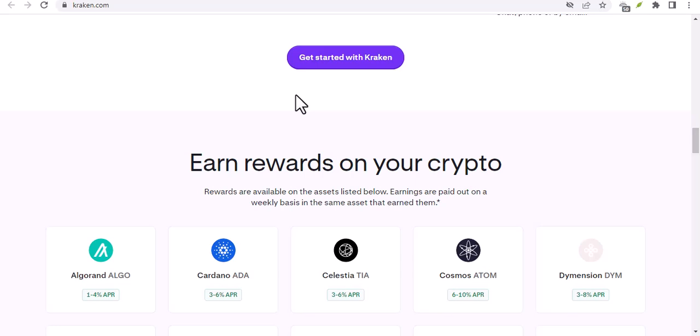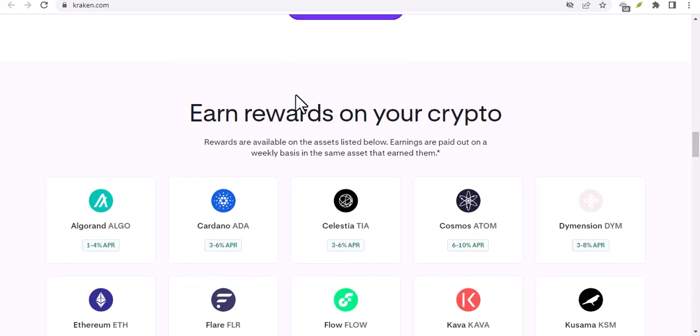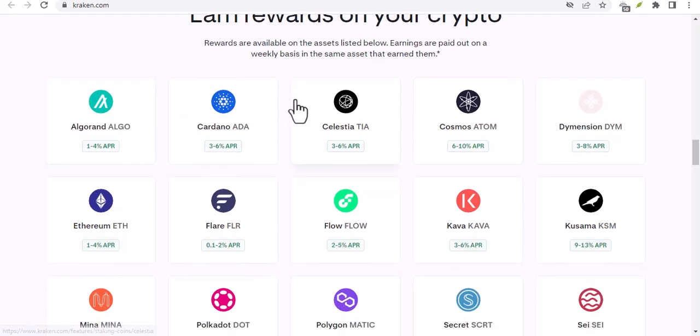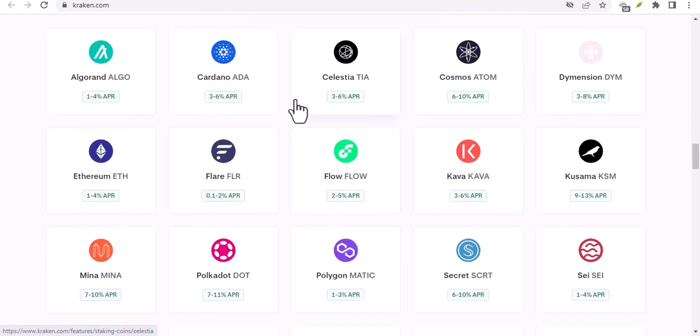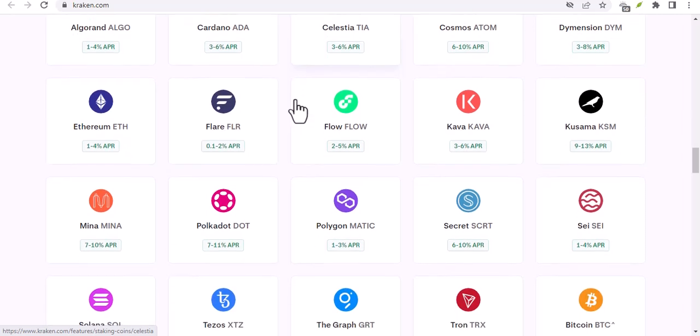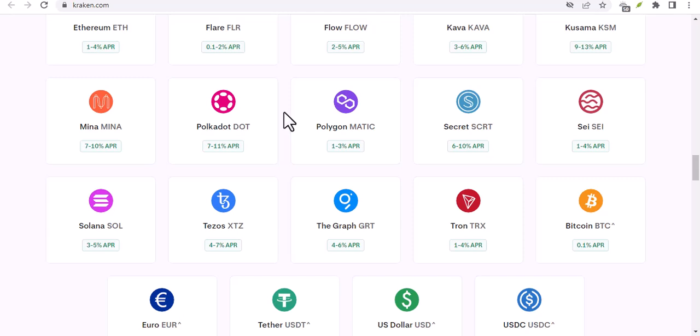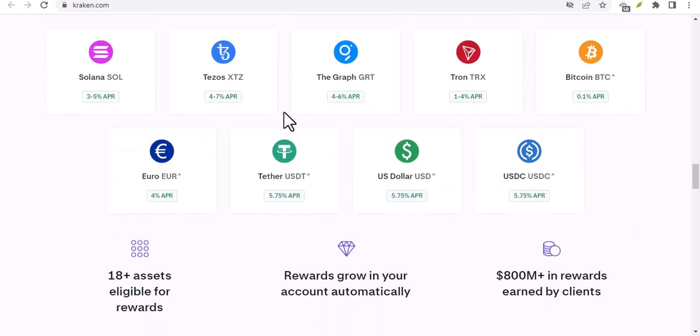Once you're logged in, you'll want to navigate to your account section. On the website, this is usually found in the top right corner. Look for a profile icon or your name. Click on it, and you should see a drop-down menu. Within that menu, you'll find an option that says something like Account, Portfolio, or Funding. The exact wording might vary slightly depending on updates to the platform, but it will generally be related to managing your funds.